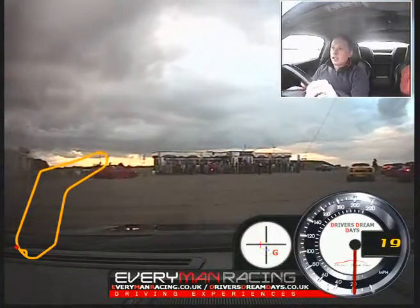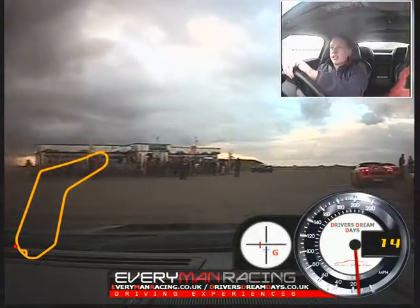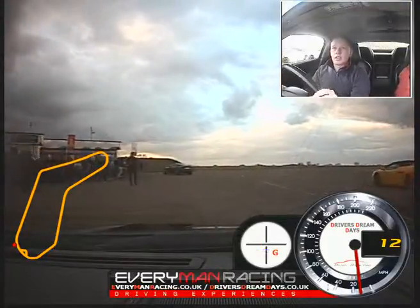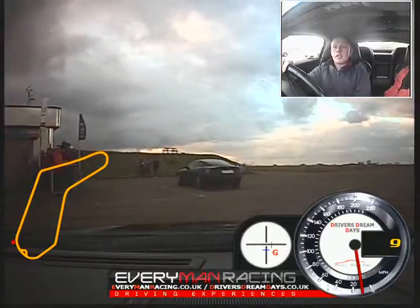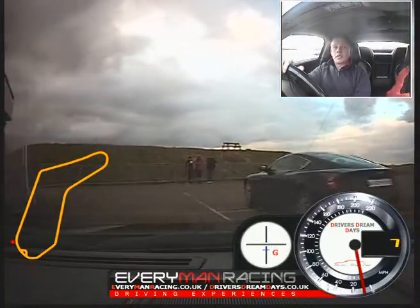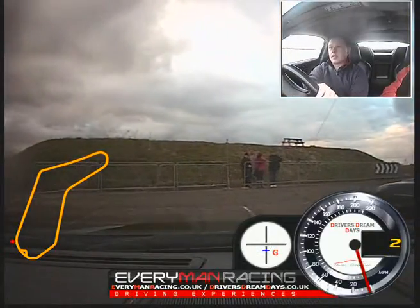I'm going to the first bay. Where do you want to go, first bay? Yeah, between the fence and the Aston, that's fine. That's good. Right, Rob, stop there. That's good.